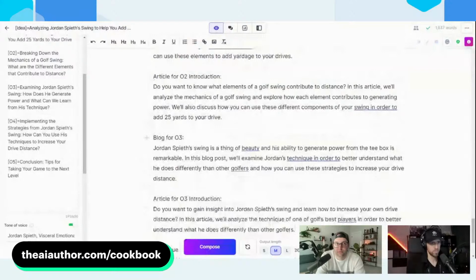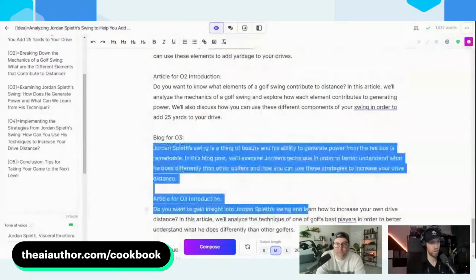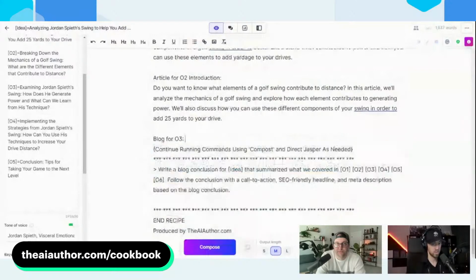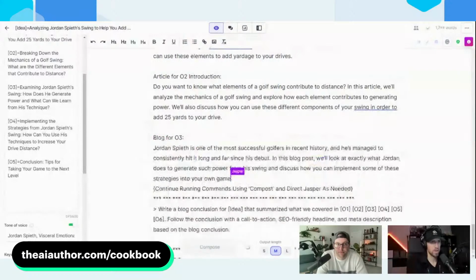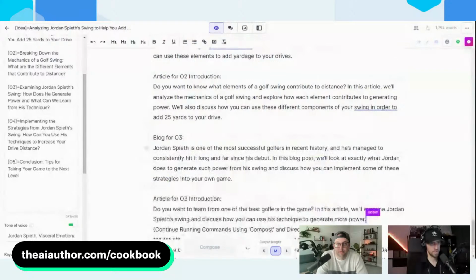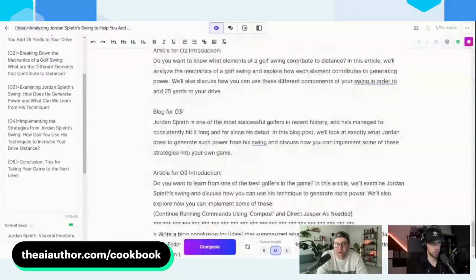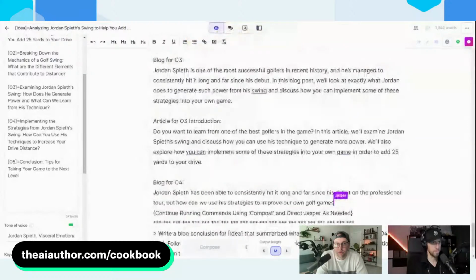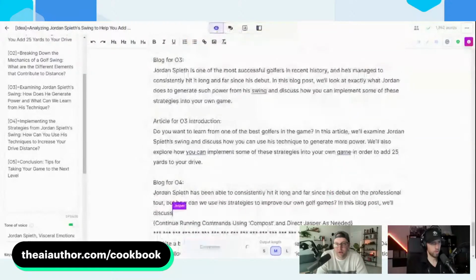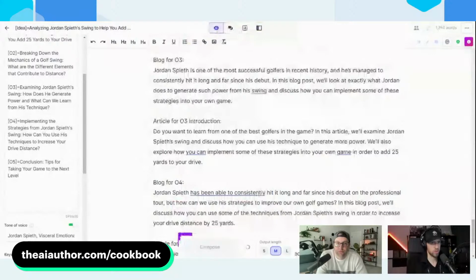If you want to rerun, let's say blog 3, you just say, oh, I didn't like that output. Jasper, no, thank you. I'm going to start my cursor here because Jasper's recognizing the pattern of what we're already doing, and it's going to start expanding on that as well for blog 3. Here's an introduction for it. Blog 4, and so on and so forth. And we just wrap things up going to the end of this content.